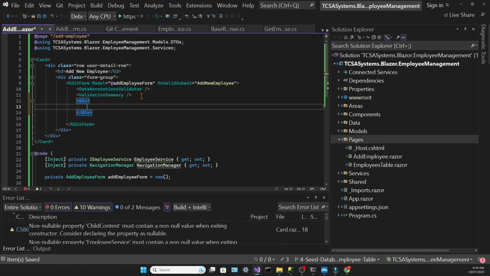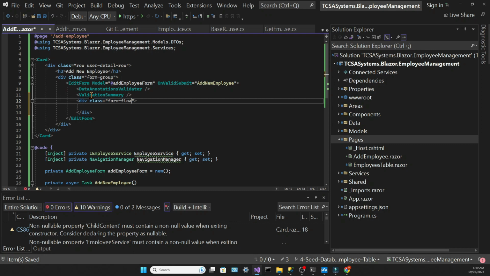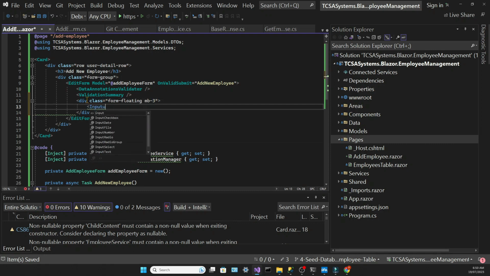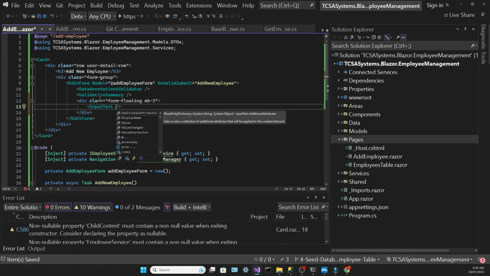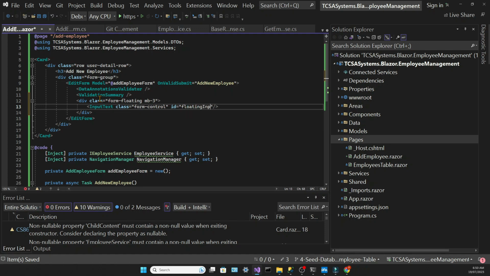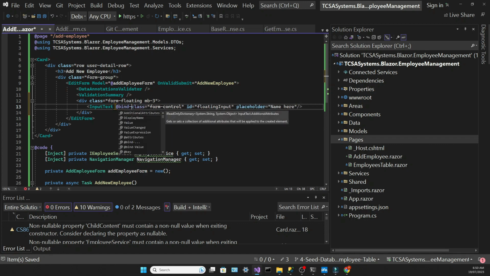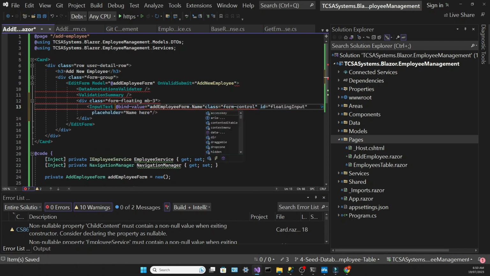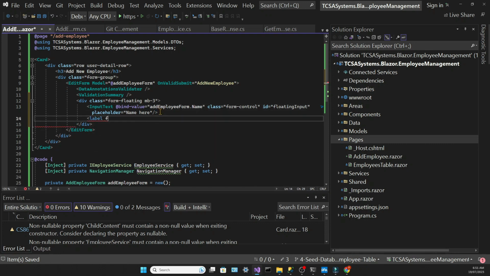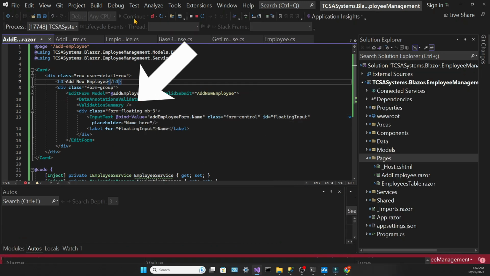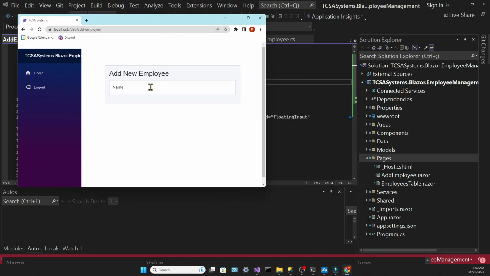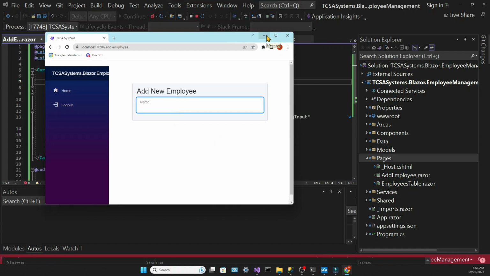And then we can create our first input. We can use the InputText tag, which is a Blazor component, with a Bootstrap class, an ID for the floating input styling, and a placeholder also for that styling. And we need a bind value so we can associate that input with one of the properties of the add employee form. We're also going to have a label, and I need to change the value in bind value to capital letter. And we can run the app to see what our input looks like so far. And if we navigate into the add employee route, we can see the result, and it looks somewhat decent, and our floating input works.